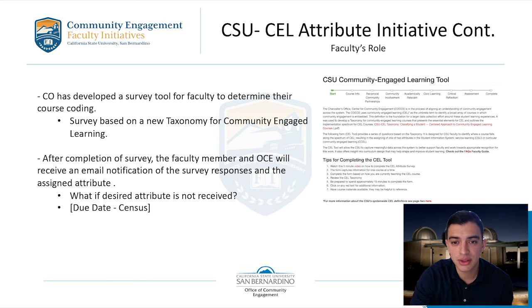The due date for this survey will be every census day. However, we encourage everyone who plans to fill it out to do so as early as possible, especially if it is the first time filling out the survey for a particular course. This would allow enough time to make changes if the desired attribute is not received.